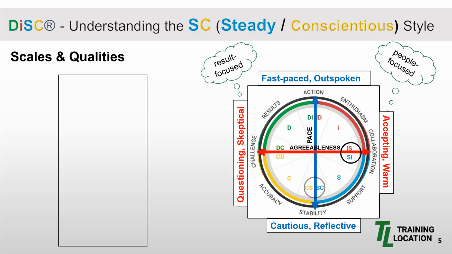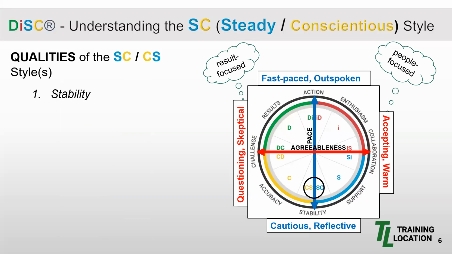The same is true of the CD or DC, ID or IS, and SI, and you'll see these going around the circle. The result is 8 DiSC scales instead of the 12 that you might expect. So again, we have 12 styles contained in 8 scales because of some of that pairing of the mirrored styles. Let me note here, though the SC and CS styles are separate and unique, you can consider the SC and CS styles as one scale when it comes to these qualities that we're going to talk about. Let's take a look at those. Let's review the qualities of the SC and CS styles, which include stability, harm avoidance, and modesty.